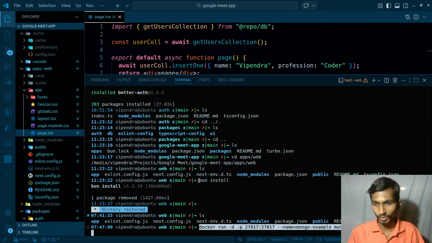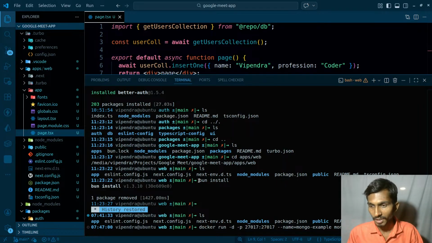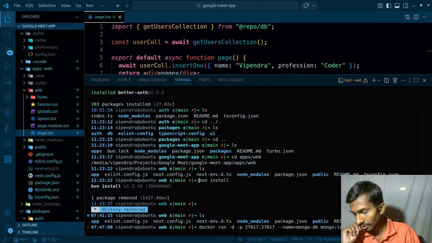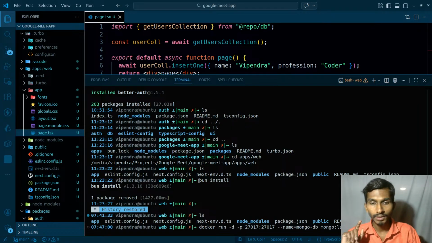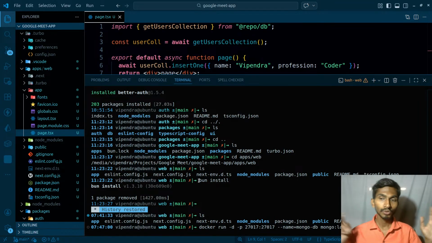So what am I supposed to be doing? First of all, docker run in detached mode. The port number is gonna be 27017, and it will be running inside the container. The name is gonna be mongodb-database, mongo:latest. This will be running that. Apart from this particular thing, what else do I need? This is already running there. Two things I need to define. First of all, the network, but network is only important when you have two containers and they wanna talk to each other. So even that is not needed.